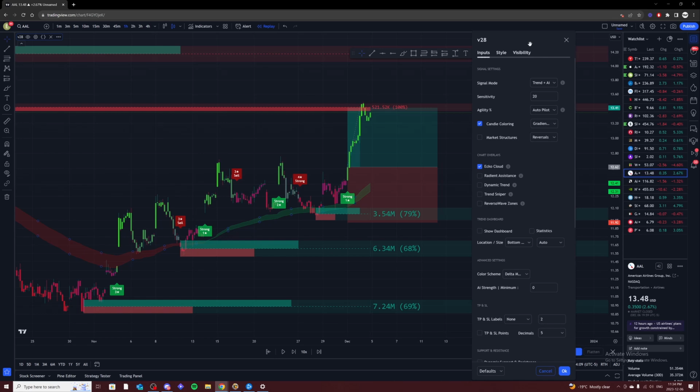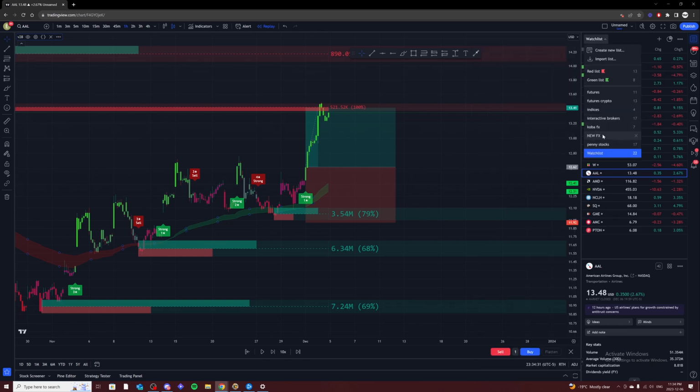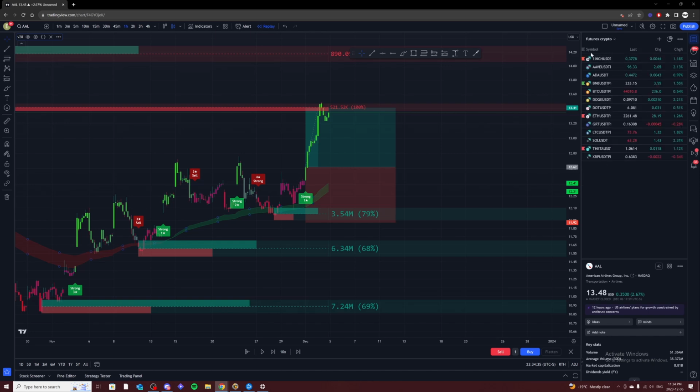Okay, so now that we understand the strategy, we're going to make it even a little bit easier for you guys, so you don't have to keep looking at your charts 24/7 in order to find these opportunities that are happening almost every single day. So what we want to do is create ourselves a watch list. I personally have a big watch list of different stocks that I like. We also have a big watch list of Forex pairs and crypto pairs that I like as well. So you simply want to create a watch list inside TradingView for what you like to trade.